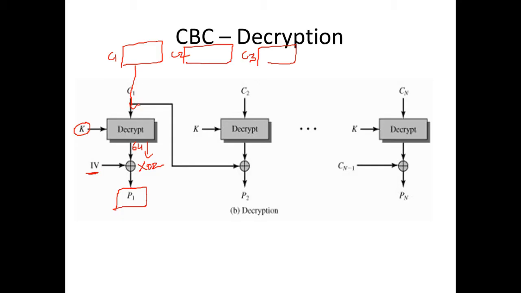And this ciphertext block 1 is also used in decrypting the further ciphertext blocks. So we take ciphertext block 2, we feed it to the decryption algorithm. Then we take the ciphertext block 1 and do an XOR with this output of 64 bits so that we get plain text block 2. So again there is a chaining here with respect to decryption. You might have noticed that we are using this initialization vector in both encryption and decryption. So this initialization vector should be shared between both the participants in the communication. And it should not be made public, and it should be shared in a very secure fashion.